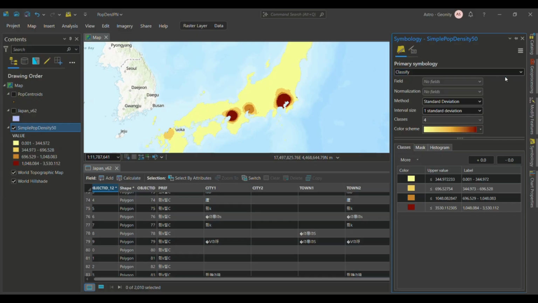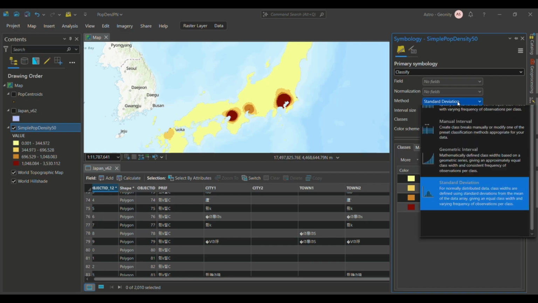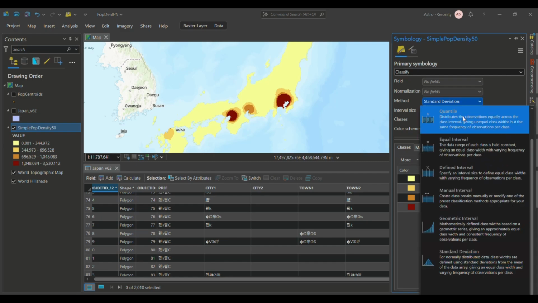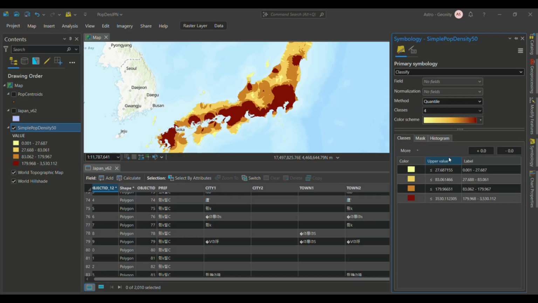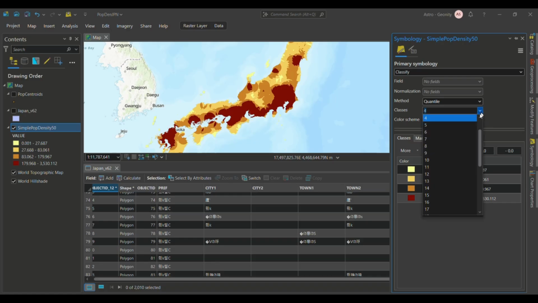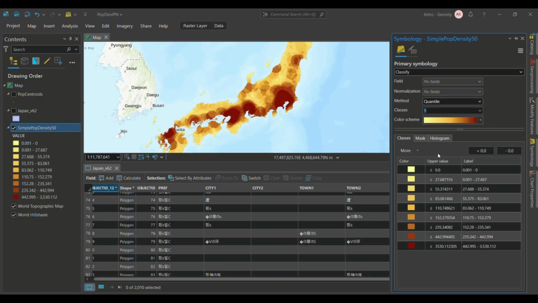Now let's change the classification method to quantile, and the number of classes, let's change it to 9. So what have we done? We have changed to 9 quantiles.